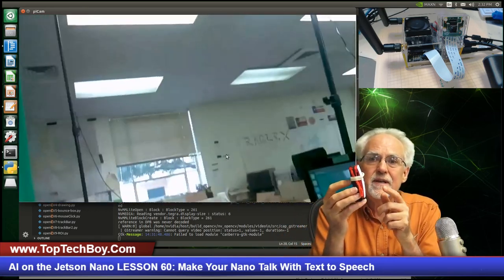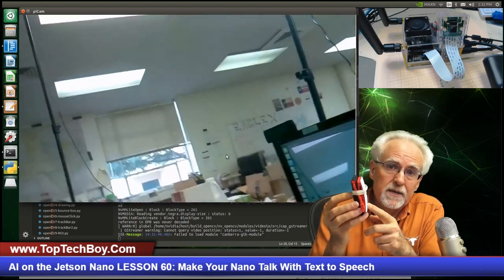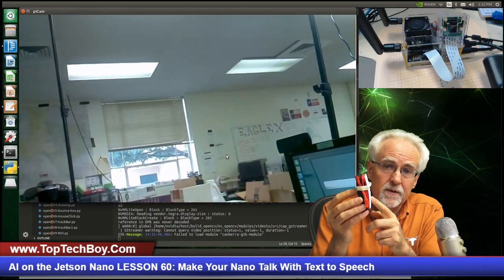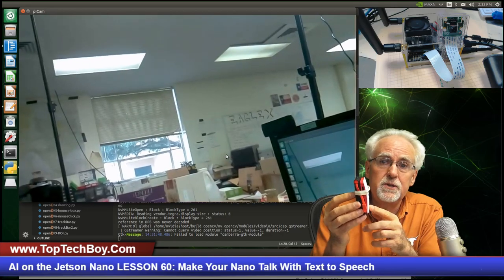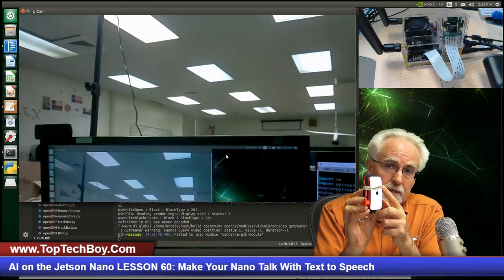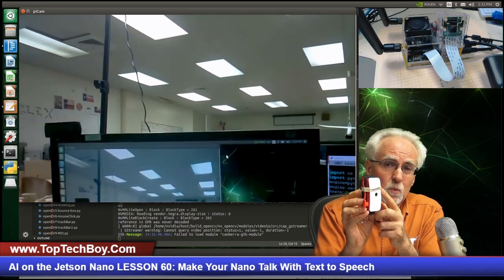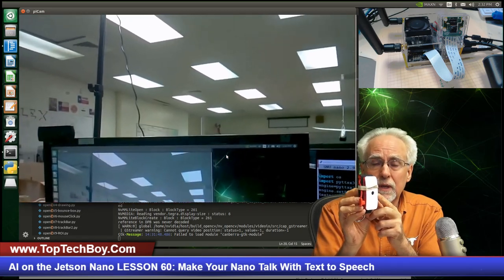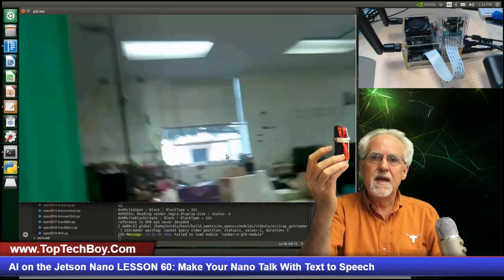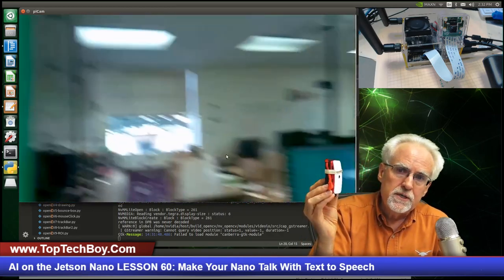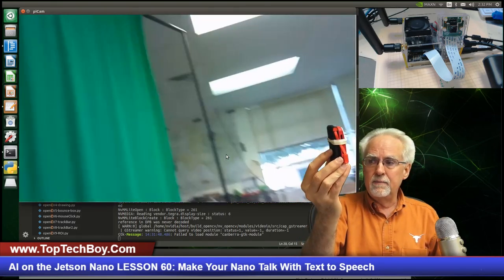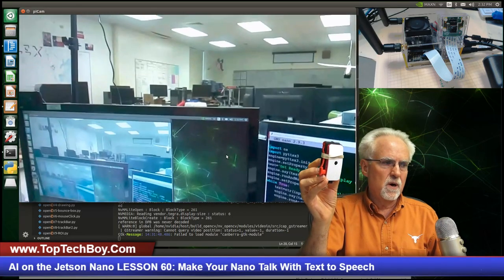Now, the really cool thing is this little kit, the Raspberry Pi Zero itself costs about 10 bucks, but you can get the whole kit for $30. It includes all the cables and connectors that you need to get started, and it includes the little case. Now, it doesn't include the Raspberry Pi camera, but you can pick up a version 1 camera for about 10 bucks, or if you really want a better one, you can get the version 2 camera for about $20 to $25. And then you will need some sort of little USB battery pack. You can either use the one that I'm using here, or you can use one that you already have.